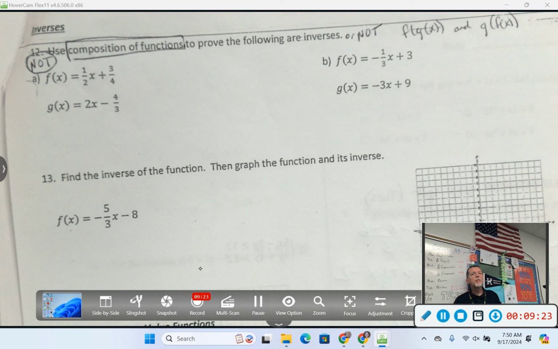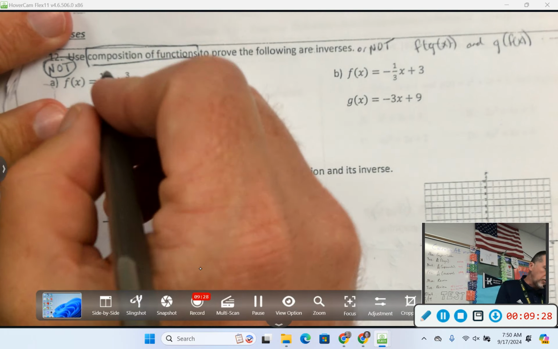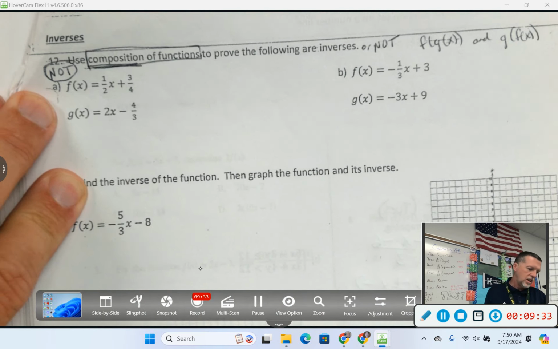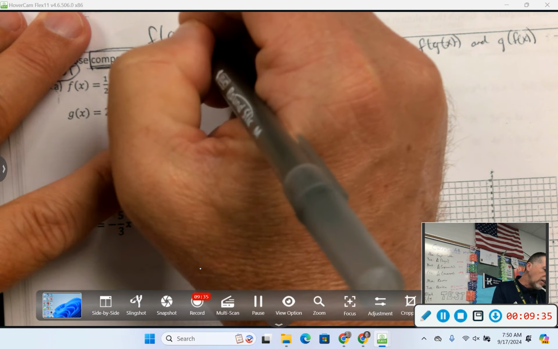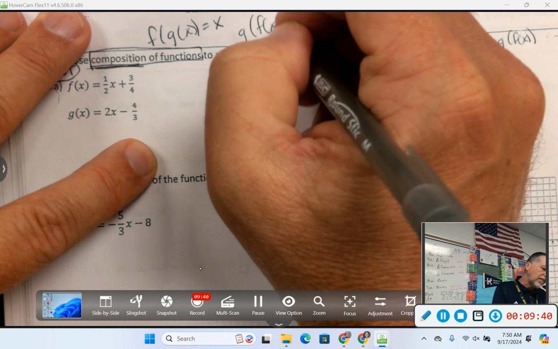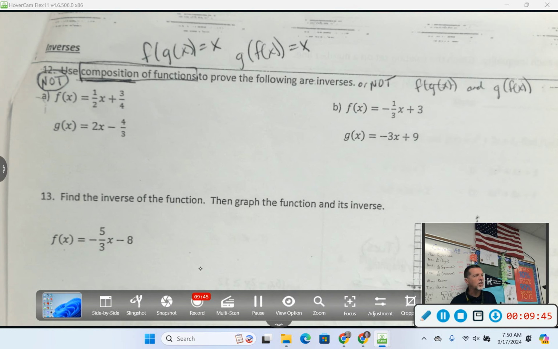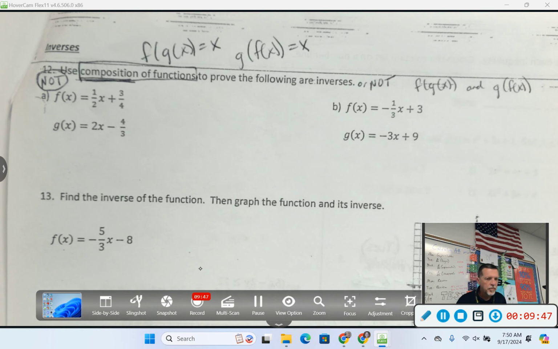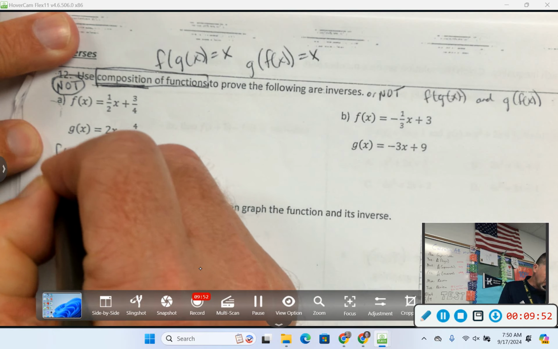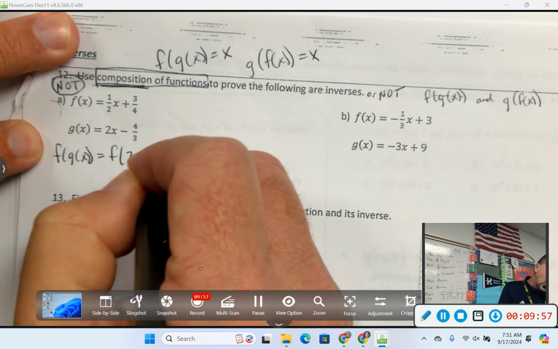But if you want to verify or prove or determine, then we use composition of functions, especially when it just flat out says, use composition of functions. That means f of g of x equals x, and g of f of x equals x. That's what composition means. That's the g of f and f of g, the fog and the goff. That's so difficult. Is it difficult or is it just annoying? Or are those the same thing?